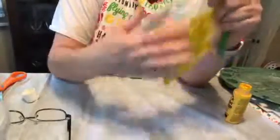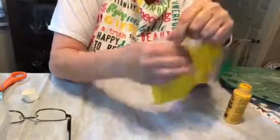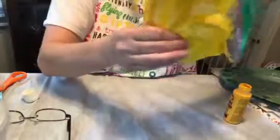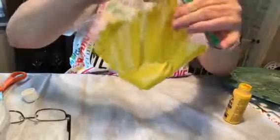I did one a few minutes ago that I probably mixed for 3 or 4 minutes because it was really separated. This one's not as bad. And then once you can tell it's mixed well together, just take your fingers, push all the paint to the corner. Because even though these bottles of paint aren't that expensive, you can usually pick them up for $2 or $3, sometimes less, I'd still rather not waste any more paint than we actually have to.